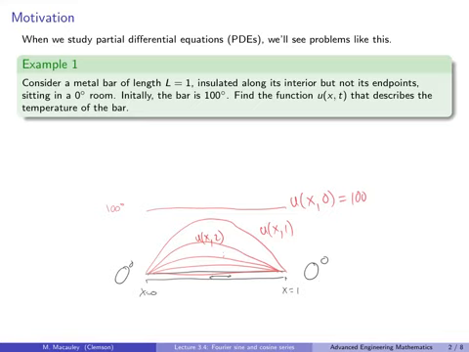And clearly, the limit as t goes to infinity of the temperature of the bar, now it's no longer a function of t, is going to be a constant 0 degrees. So that's the kind of word problem that we're going to deal with, and we are going to need Fourier series for this. Actually, Fourier series were basically invented to solve this type of problem.